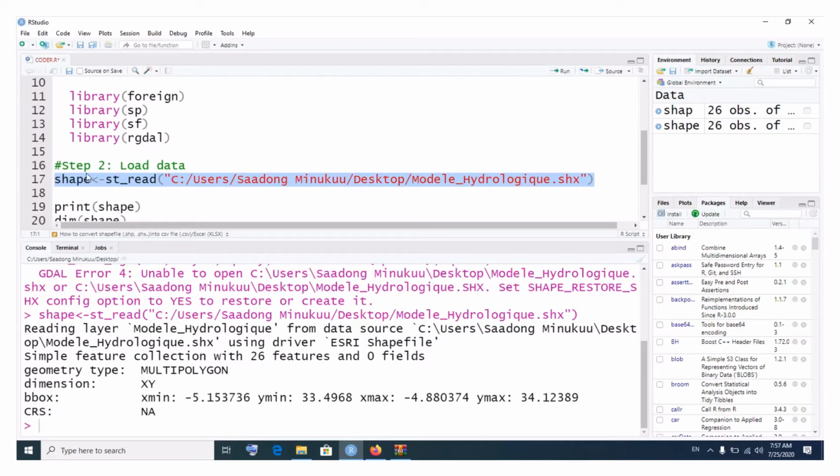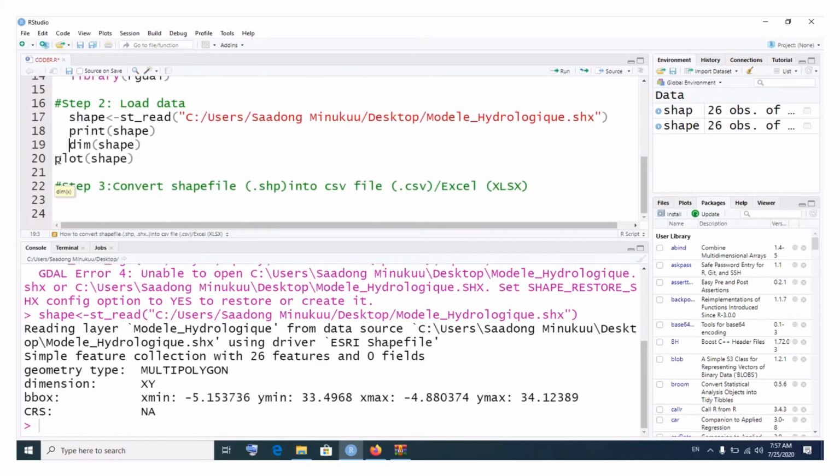So we can do a couple of things, just like any file. When you import it into R, you can try to have some descriptions about the file. Let me press the tab key so that things will be presentable. Now that we've imported our shapefile, like I said, we are not going to do any geocoding here. We are just going to see how we can convert it into CSV or Excel format. But in the meantime, we can print it and see what it contains.